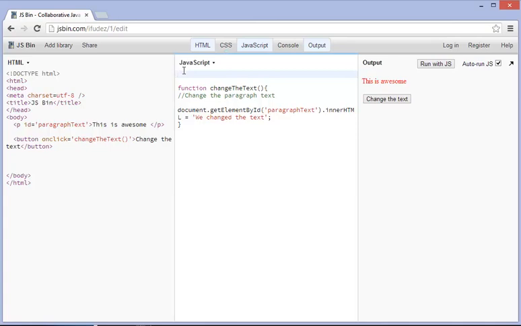So the first thing we're going to do, in order to actually call a variable, all we need to do is type in var, okay? And this var here just stands for variable. And JavaScript's actually unique in that you don't have to specify the type of variable. So there's different kinds of variables. There's something called a Boolean variable, which is true or false. There's an integer variable, which is numbers, and there's string variables, which is characters.